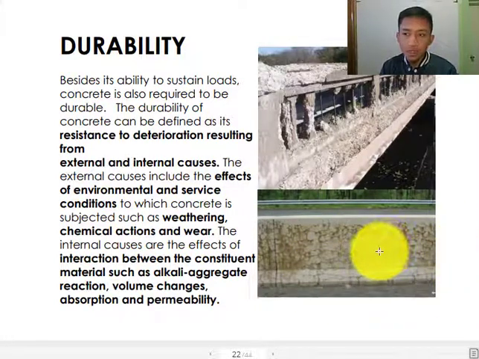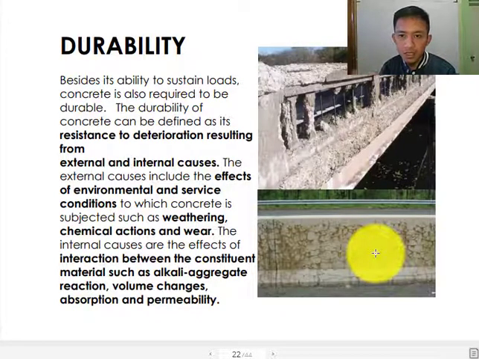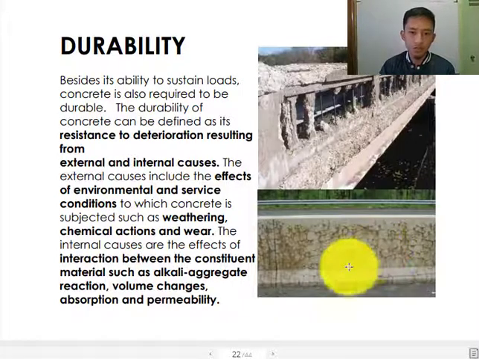Okay, that's why in your reinforced concrete design, we have what we call temperature bars. It is not needed to put those reinforcing bars for the strength. It is not needed for the strength. It is needed to resist the expansion and shrinkage of the concrete from changes in temperature. That's why we call this one temperature bars. So that is the purpose of those.